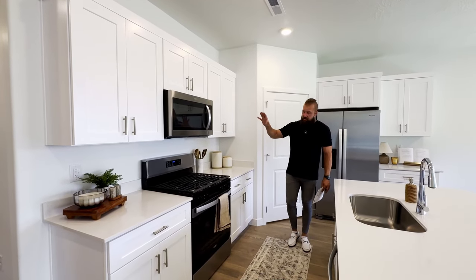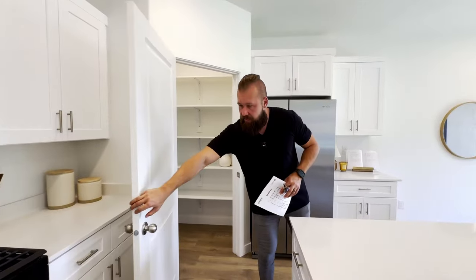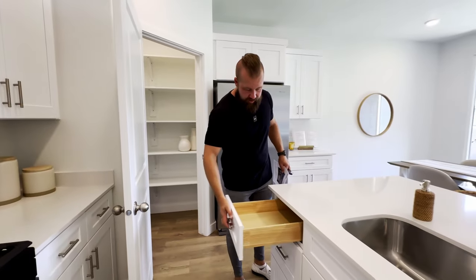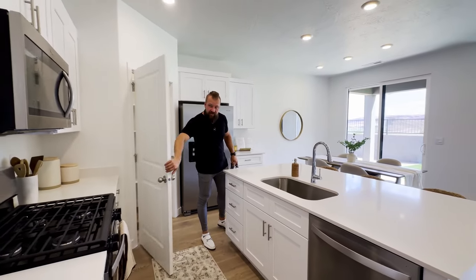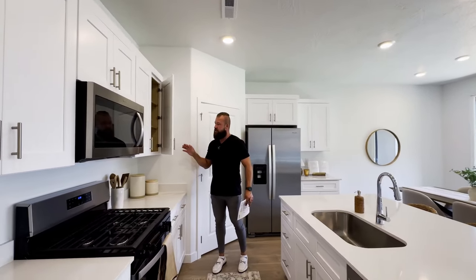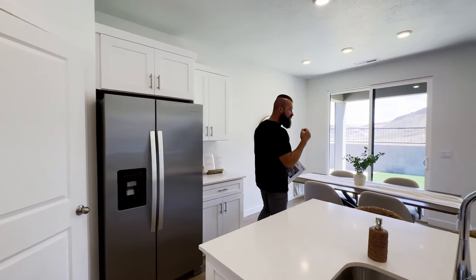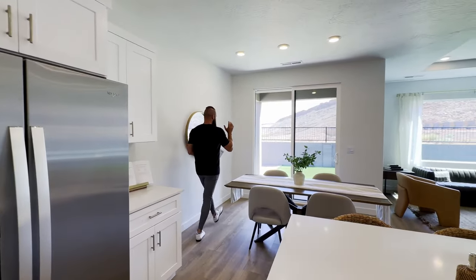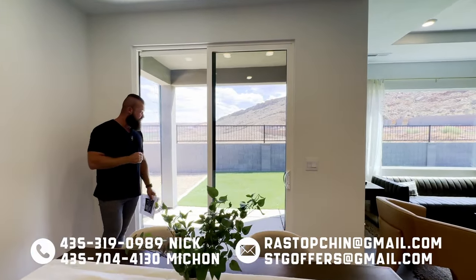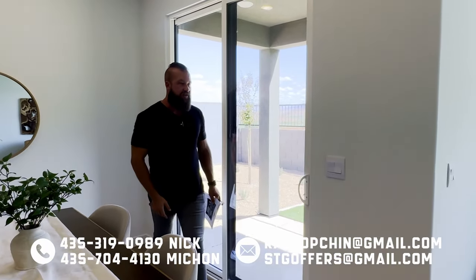We've got Whirlpool appliances and a four burner gas cooktop. This plan has a pretty good size pantry. The drawers are soft close, which is huge in my book. You have a nice slider out here just outside of your dining that takes you out back. The backyard is finished with artificial turf — I believe they finish their backyards. Decent size for a living room, and your primary bedroom is right off the living room.